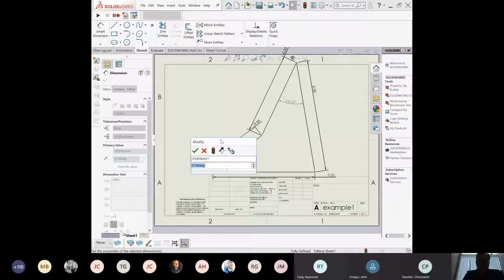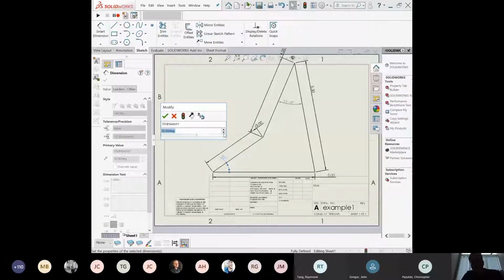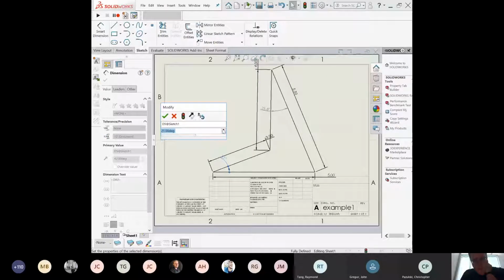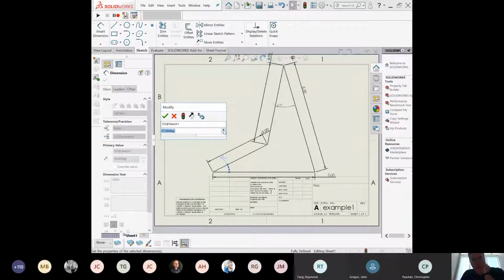Now, if I hit save after I've done a drawing, it'll animate the motion, so I can actually see how this particular 4-bar is going to move just by drawing it up and then clicking on my input angle to change what it does. Now, there is something you have to be careful of, because you'll notice that the transmission angle doesn't change by the same amount that the input angle does. There's a nonlinear relationship between those, and so it may jump a lot less or it may jump a lot more than my input angle does.